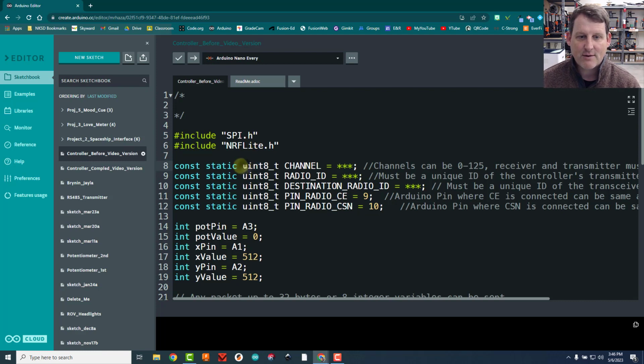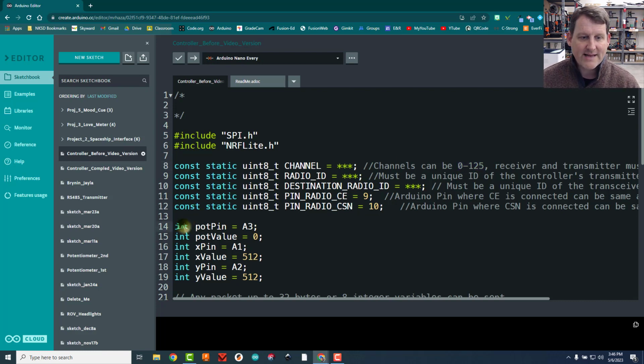To do that, they first started by putting a u in front of the int. That means unsigned, which means this number here can't be a negative number. It won't allow it, which is fine because all of our channels are positive numbers, so we don't need it to be a negative number. This part after the int, this 8_t, tells Arduino, hey, this is going to be a really small number. We're going to store it as what's called an 8-bit number. An 8-bit tells it how many little pieces of memory to set aside. In this case, it's going to set aside 8 of them for this number. That gives you a maximum value of 255, which is perfect because our max values end at 125, so we don't need more than that.